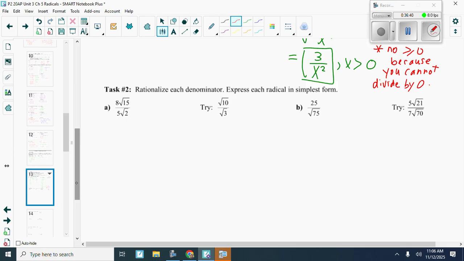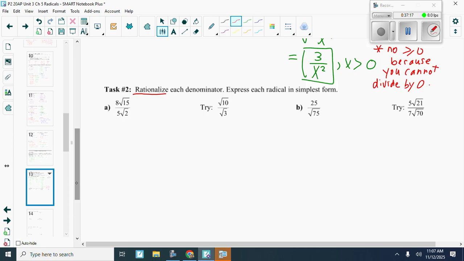So this will be our last topic for today, and then I'll give you guys some time to do your practice questions. Now we're going to do the technique where we rationalize our denominator. The whole idea of rationalizing just means that mathematicians at some point decided that, just like how we don't want negative exponents, we also don't want a radical, a root sign, in the denominator of our expression. So we just need to take care of that. They call the process rationalizing.